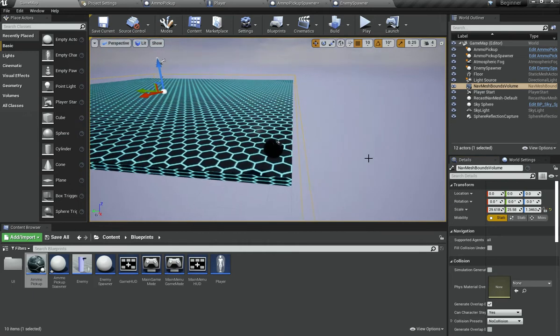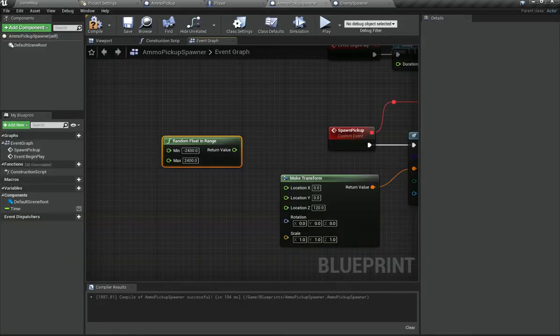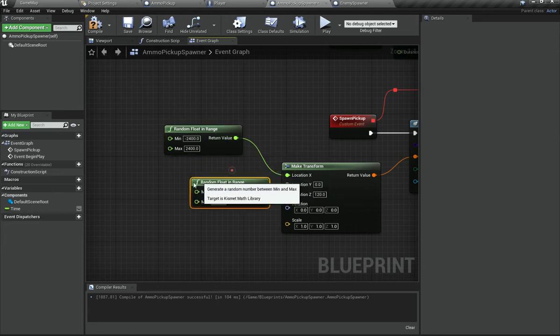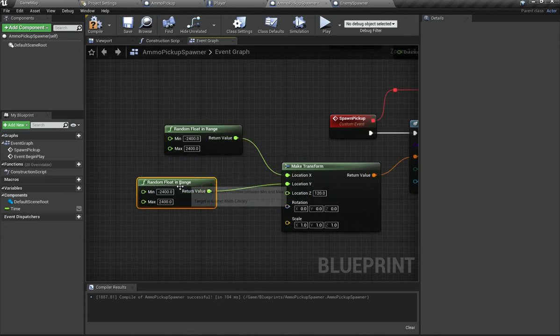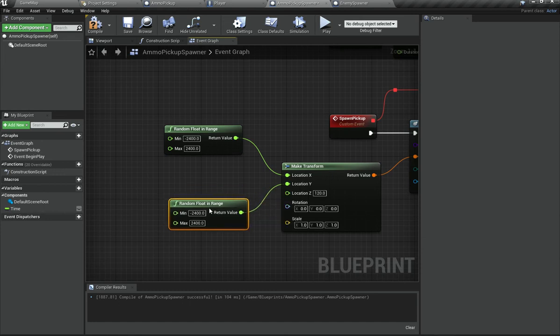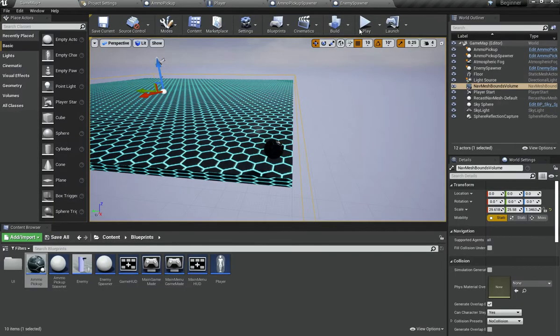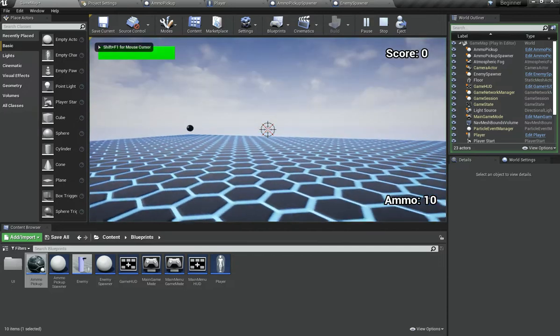Okay, that's better. So this makes sure that now what we can do is take this and plug this in X, and we are going to use another one to generate another value. The reason we cannot use the same node is because it will have the same value for the X and Y if we do that, so we are going to use separate nodes that will give us separate random values. And now this should allow us to basically have, okay, so that spawns.